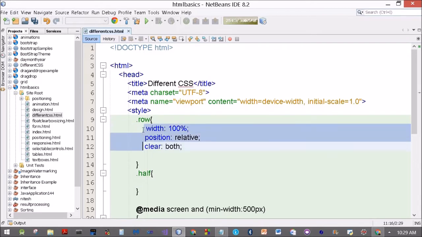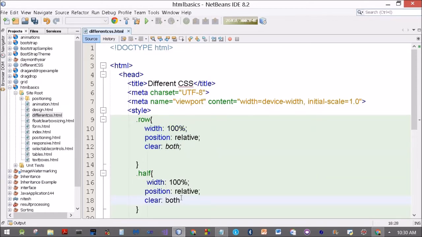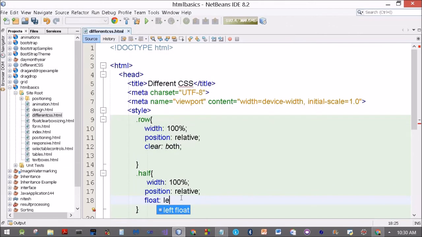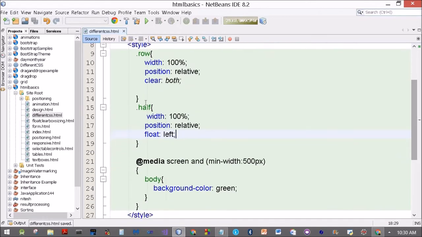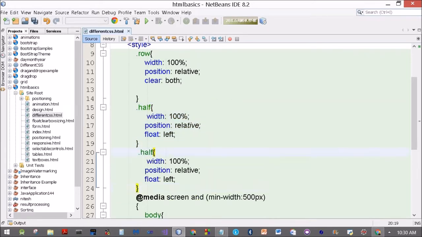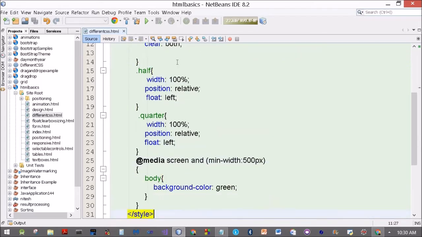Next, we'll define a size, half. See, this is the default size, and this also means that it is the one that will be used when we go for smaller screen sizes. And on small screen sizes, we want the whole thing to go into 100% width. Therefore, we define half width 100%, position relative, and float left. Next, we'll define another size, quarter. Quarter would be 25%, but here it will be 100%. Keep in mind that this particular style that we're defining is for when the web page is being displayed on a small device.